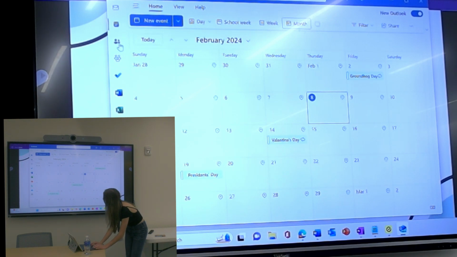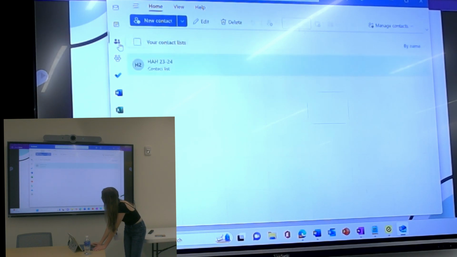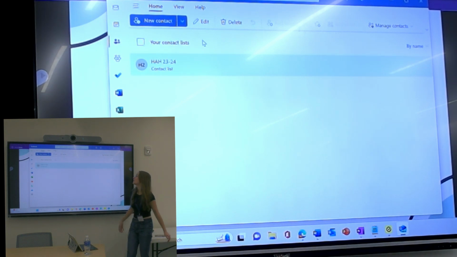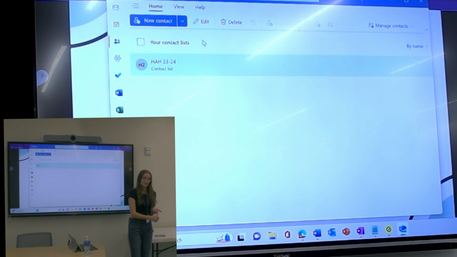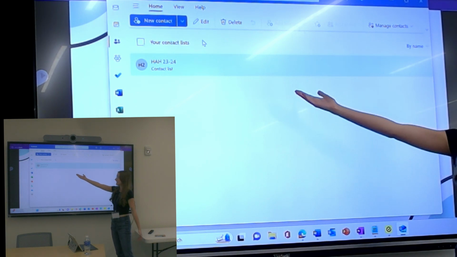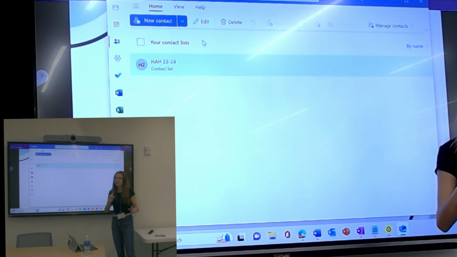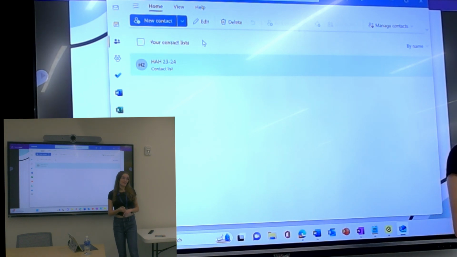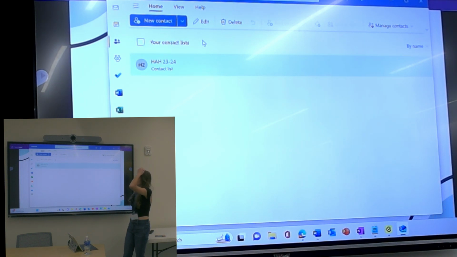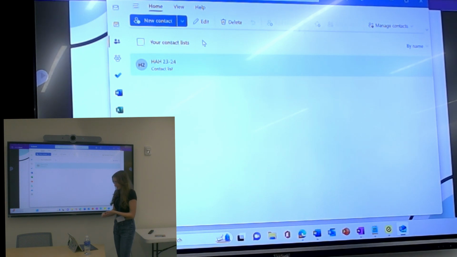Okay, so you're going to come over here and click on this People tab that I talked about earlier. So like I said, I only have one contact list. I use this contact list for my job for the History and Art History department. I'm the assistant, so this contact list contains everyone in the department. So when I want to send them emails or forward them emails from the professors, it just has everyone right there. I can type that in the To box, and it just sends it to everyone every time. So I don't have to type in I think it's like 53 names every time I want to send them an email, which is very useful. So that's why you make contact lists.